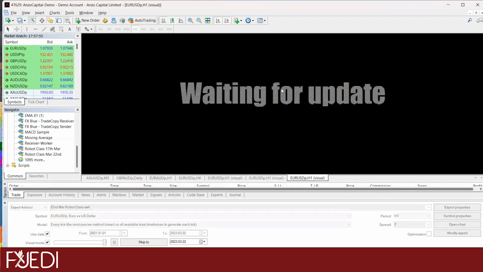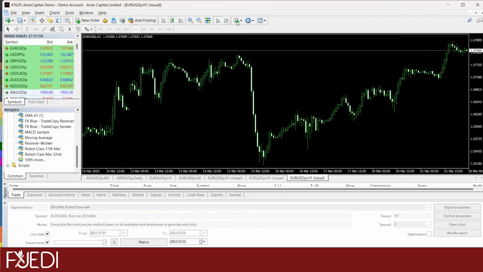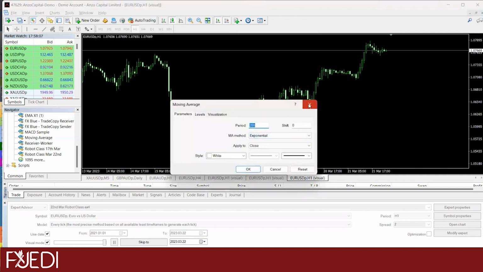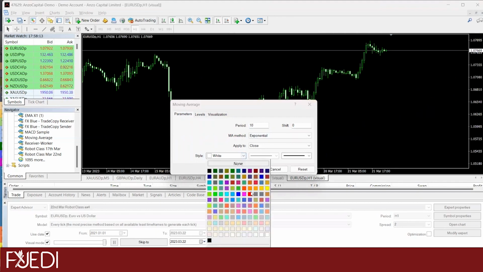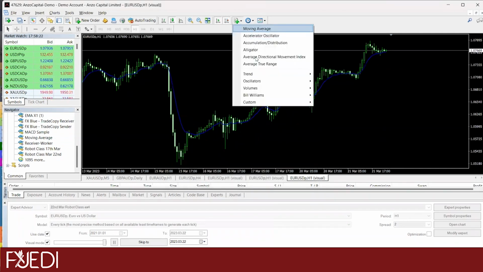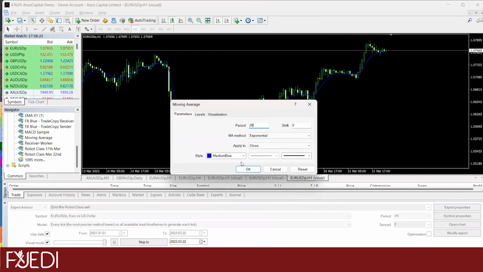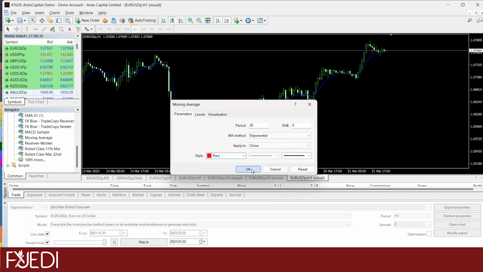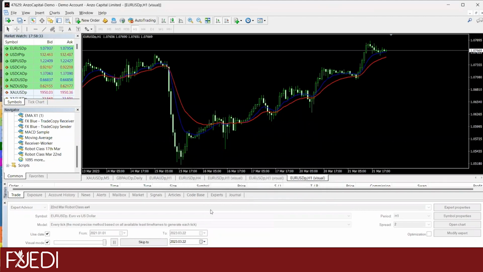While we're waiting for it to load up, we're going to set our charts to reflect the moving averages so we can see what's happening. So go to moving average. Remember, the moving averages we are looking at are the 10-period moving average, which we'll make blue, and then we'll also add our 20-period moving average, which would be red. Right? And those are the two. So we click on that. And once it's loaded, it should fly.